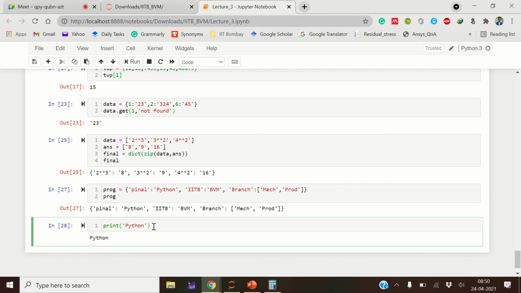This will directly print Python, but I don't want to write Python, I want to print Python. So this can be used, sorry, here instead of print you need to write program. First you need to run this, and then program, sorry, it's a square bracket.